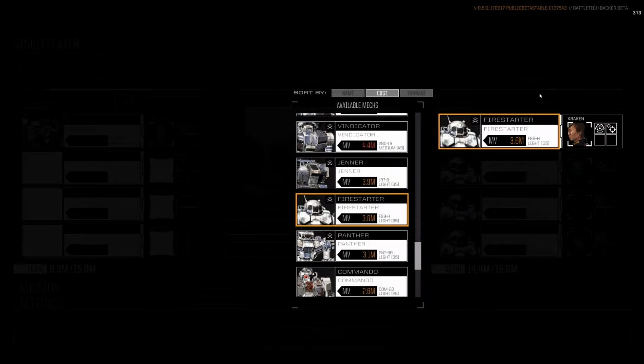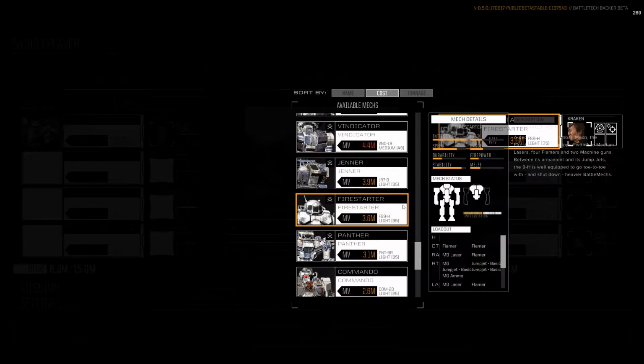So the Firestarter, added in the latest version of the BattleTech beta that I'm working with here, is a mech that is primarily intended to go out and overheat your enemy. It's only got 2 medium lasers, but it has 4 flamers, and these are short-range weapons. You have to close in within distance to take them on. And of course you've got 2 machine guns, which are also short-range weapons.